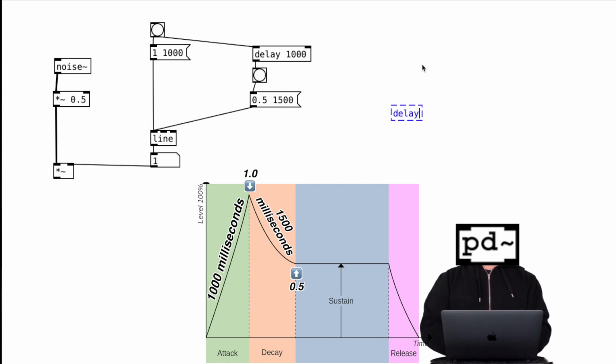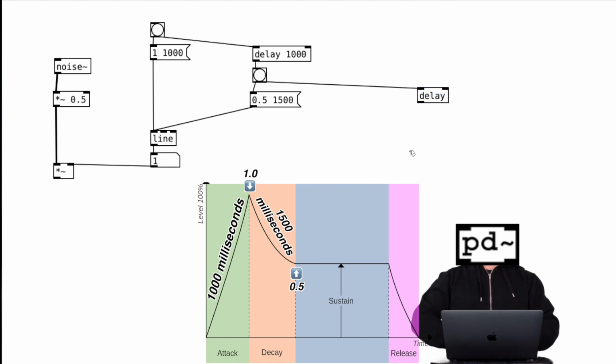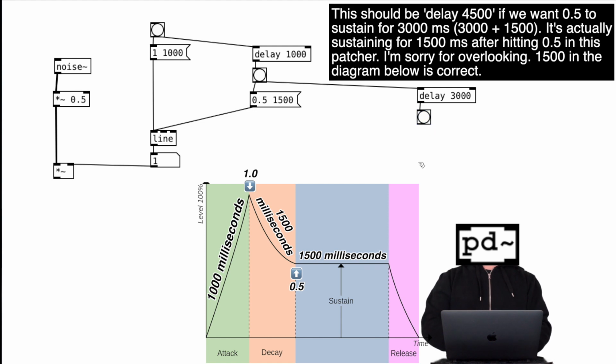Okay, let's make a release ramp. So you can have a delay object connected like so. And because this is automated, and we're not pressing and releasing a key like we do with a synthesizer, we can arbitrarily set how long the synth will sustain at its sustain level. So for example, we can type in 3000 milliseconds or 3 seconds as the parameter. After it reaches the sustain level, which is 50%, the synth will keep at that level for 3 seconds until it moves on to the release stage. And we can set the release time at 1 second.